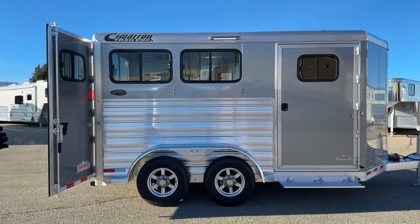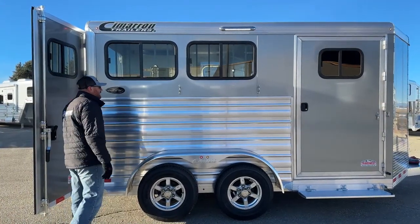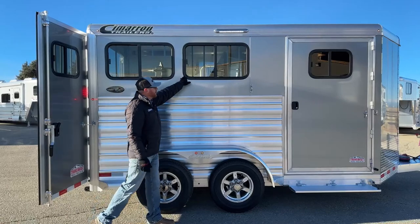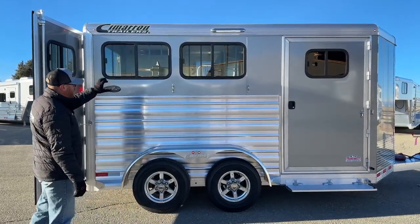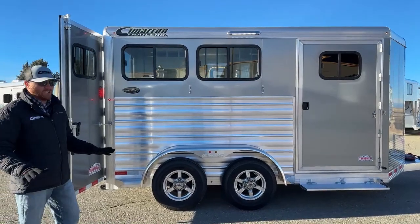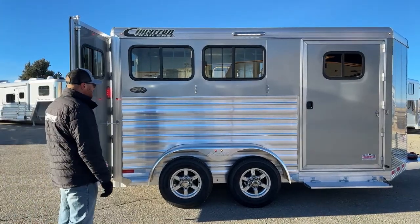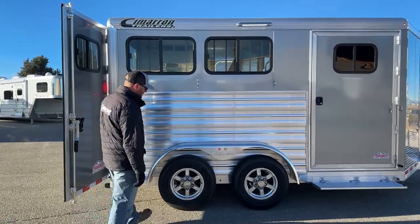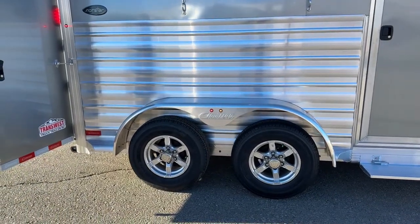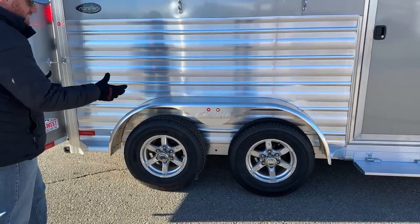Bus windows on this one — with it being a two horse, you can see the two big bus windows. Cimarron really wants to maximize the size of these as much as possible because we want as much airflow keeping horses nice and comfortable. Bus windows, you only get half of them to open because of the slider, so by getting bigger windows we get more airflow in the trailer. You see the 16-inch awning light up top with light coverage all the way around — lights on each side and at the back. There are tire rings out here, and a bolt-on fender that Cimarron does — not a weld-on — so it's a lot easier if we have an issue and need to change something out, saving you time and money.